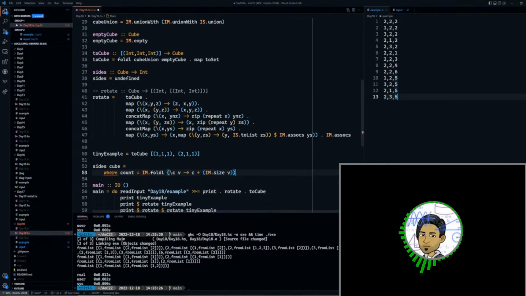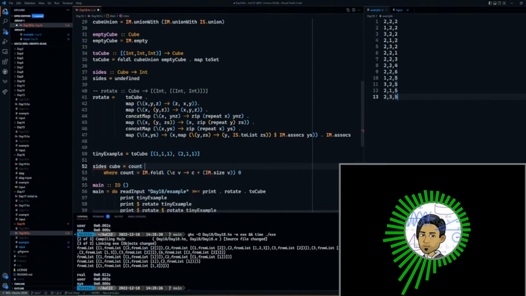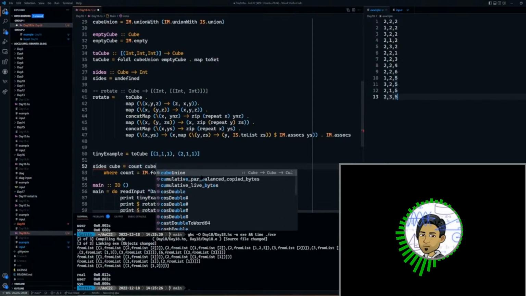Now I want to do this for the cube equals a count a cube.